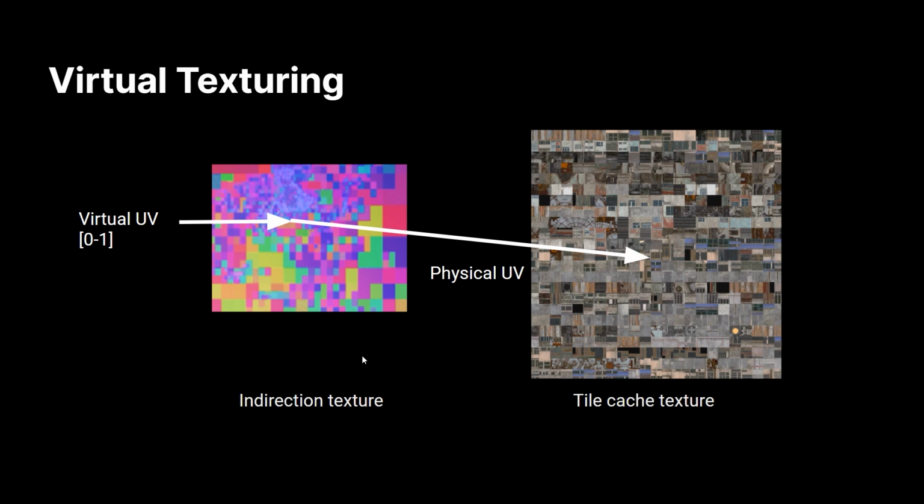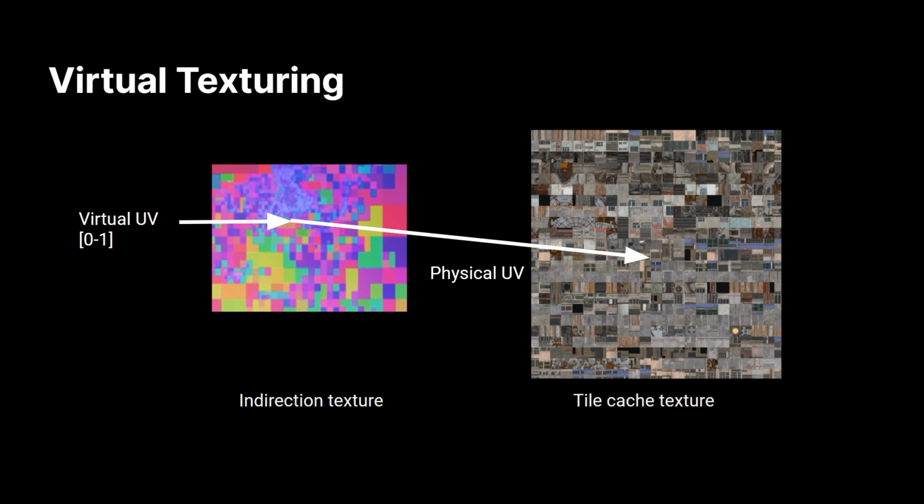So if we apply virtual texturing and we divide textures into small tiles, then we need a different sampling approach, because we are storing these tiles into a tile cache, which in our implementation is a texture array. And then we need to find these tiles in that cache. So we are not using tiled resources or partially resident textures, which is a hardware graphics API acceleration for the sampling. We are using software VT, so we are doing this in the shader. Basically we need to translate the virtual UV into a location in our cache.